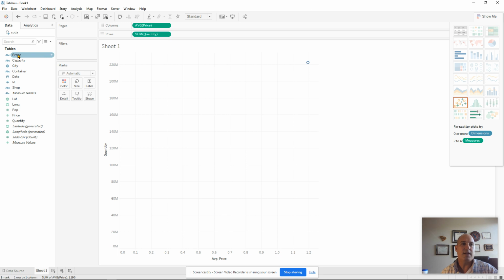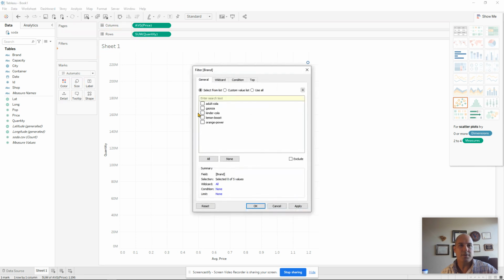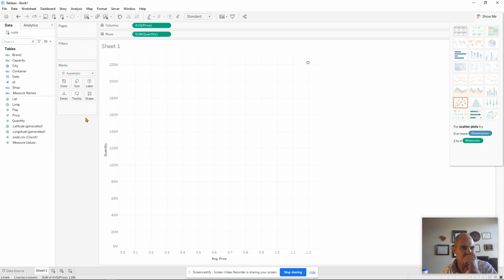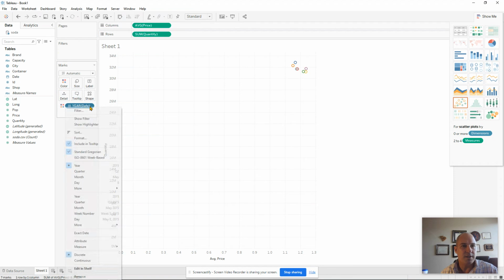So let's pick a particular brand. Let's go ahead and filter. Let's look at a specific brand and a specific container. We can actually do this a couple of different ways. In fact, what I could do if I want to look at all variation is scatter these out by date. And I don't want just year. Let's scatter it by year and month. Remember, not just month, because that's going to aggregate over all years. Let's scatter it out by year and month.